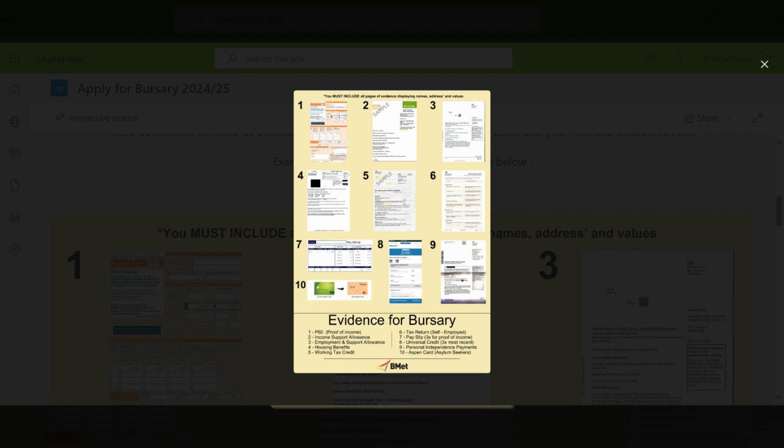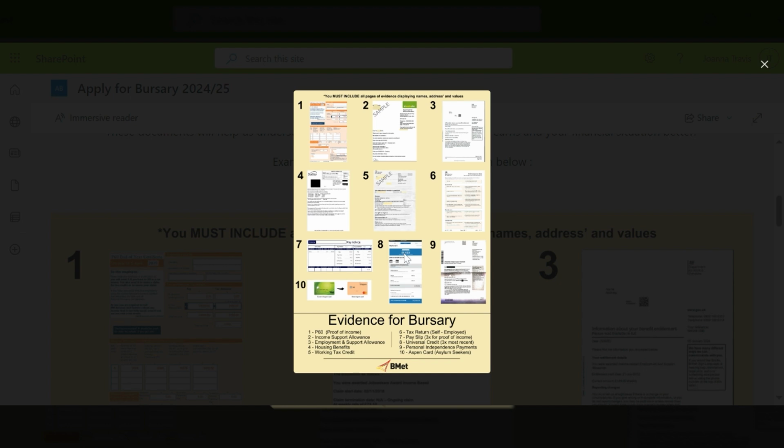Number three is employment and support allowance. Number four is a letter about housing benefits. Number five is a letter to confirm working tax credit. Number six is a tax return if I am self-employed. Number seven is a payslip if I am working.